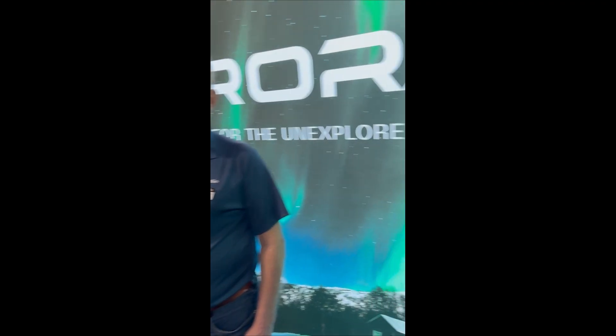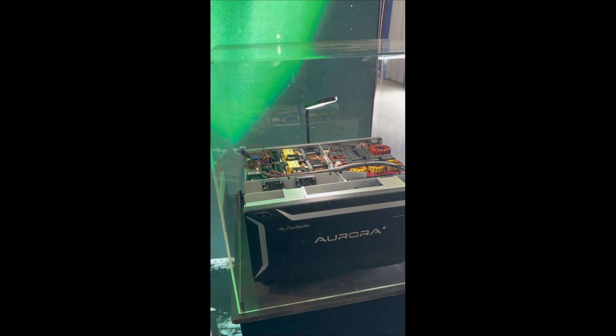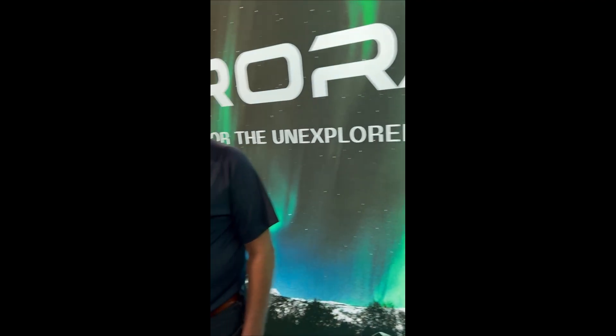It's a whole welcome feeling to see the effect that this long project is having on the ham market. In case you're seeing this video for the first time — we didn't really introduce Aurora. In 20 seconds: Aurora is a 500-watt HF radio in a complete box. It weighs 17 pounds. You plug it in the wall, you're ready to go — no need to go buy a separate power supply.